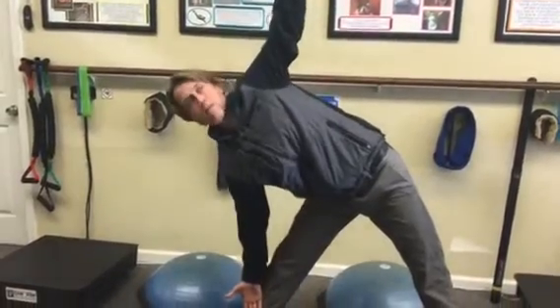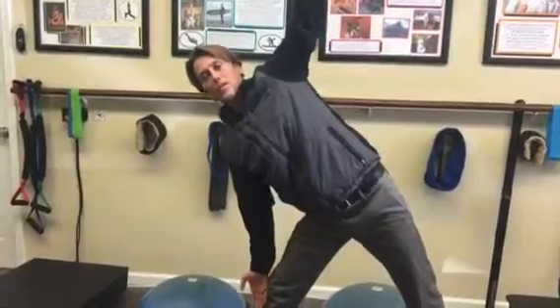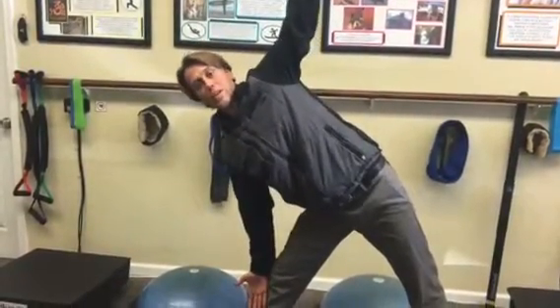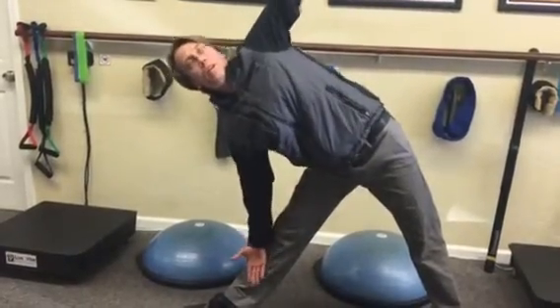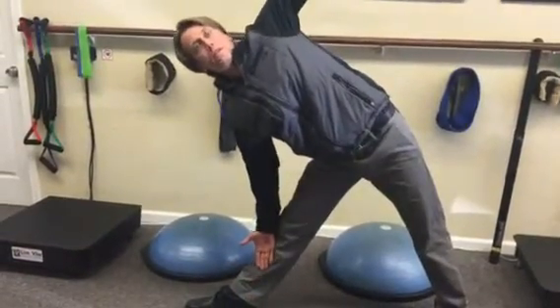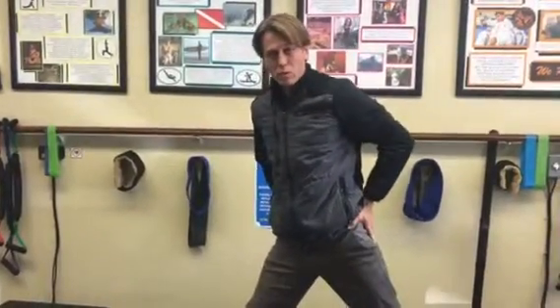Lean down and bring it back up. You might be way up here based on your range of motion and flexibility, but try to go a little lower each time — just do good mornings in this position. As you're doing it, make sure your butt is squeezed really tight and your tummy is pulled in really tight, so we're protecting our back as we first mobilize in this two-dimensional sequence.